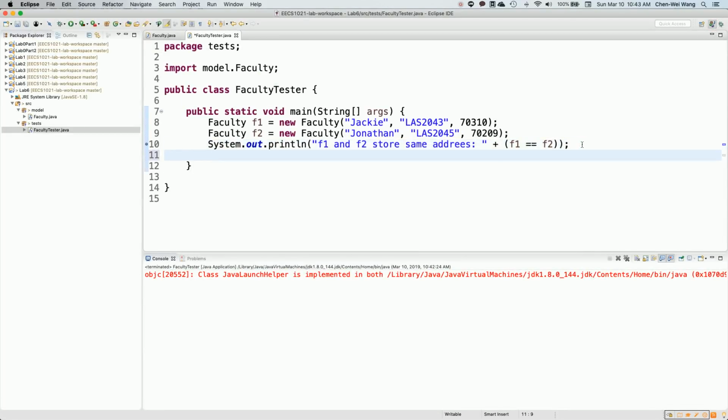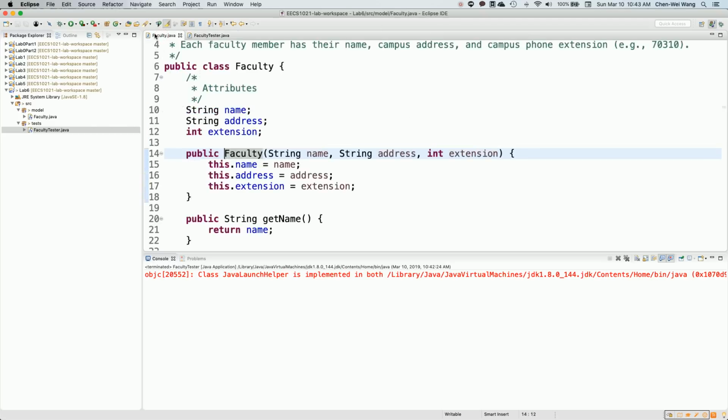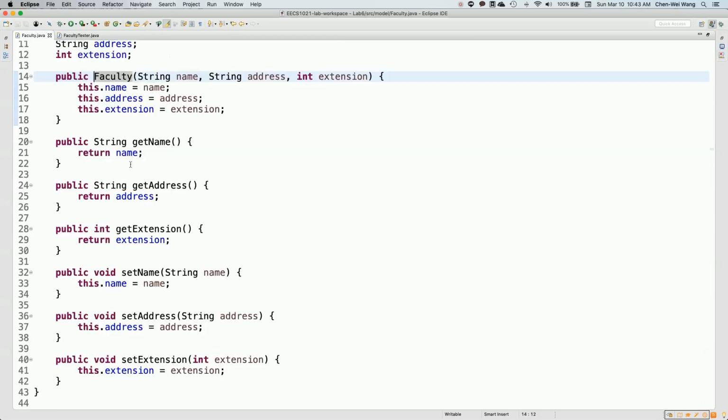Okay, so there are different addresses, and now I can try to print out something from them. What I can do is I can go back to faculty here. Let me define one more accessor for us. We want to have some string description. Let's have a standard just for the sake of simplicity. Let's say for the rest of this tutorial series, we're going to have an accessor method called getDescription. Whenever you have a context object, let's say a faculty f, f.getDescription is going to give you a string representation of the faculty object.